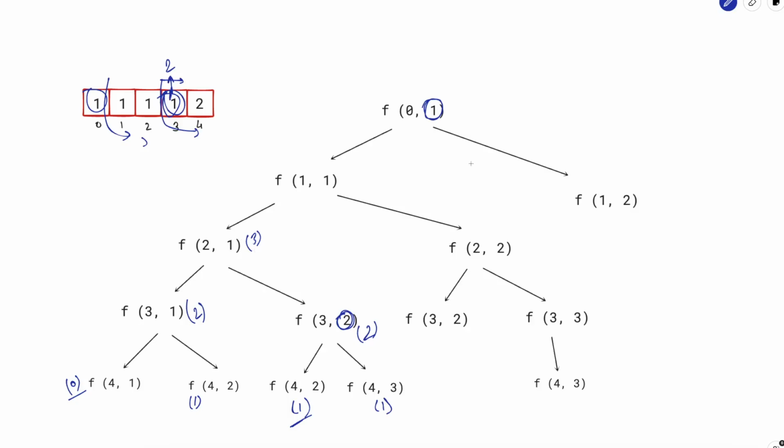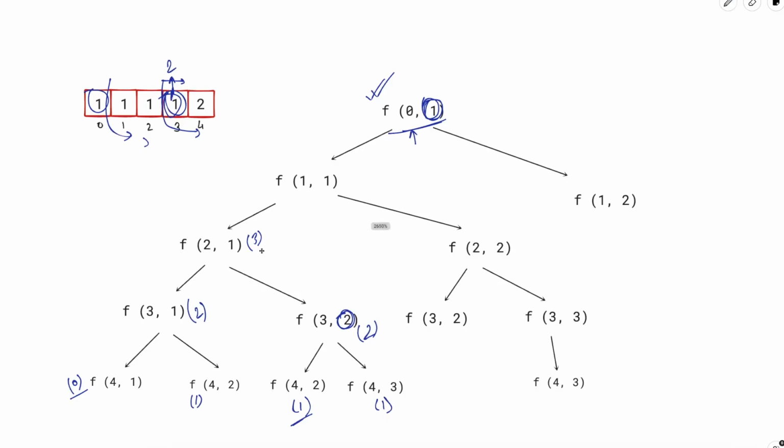In the same fashion you will compute everything, and finally you will get the value of f of 0 comma 1. Notice f of 0 comma 1 was just the maximum consecutive sequence of elements you can get starting at index 0 given that the first element is 1, but the first element could be anything. It could be 2, 3, 4, 5, 6, all the way up to 10 power 6. So you have to repeat the same exercise for f of 0 comma 2, f of 0 comma 3, f of 0 comma 4, and so on until f of 0 comma 10 power 6, because 10 power 6 is the maximum element that you can have. So hope this solution makes sense.